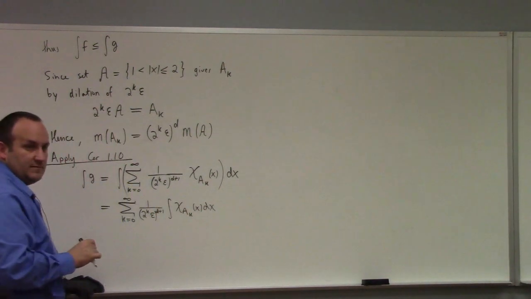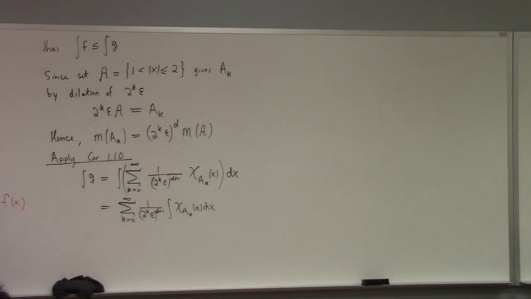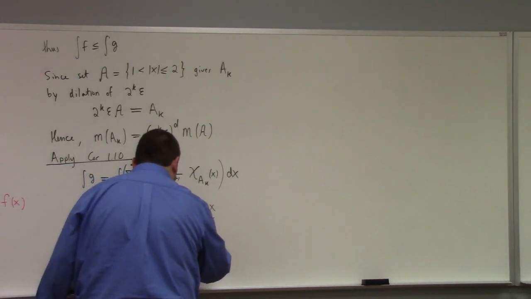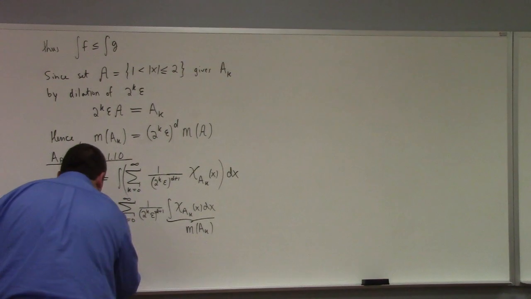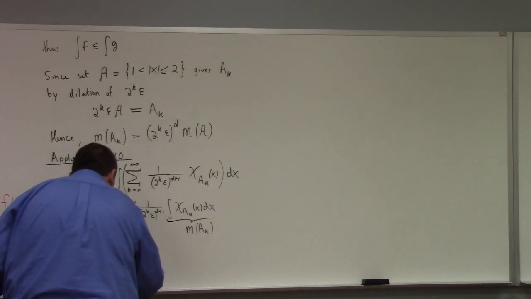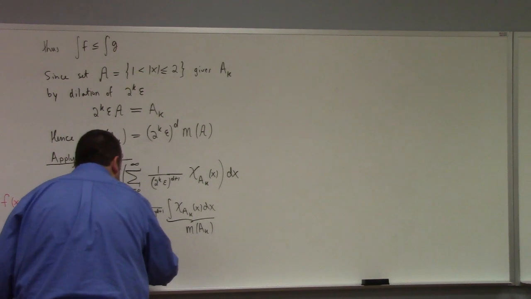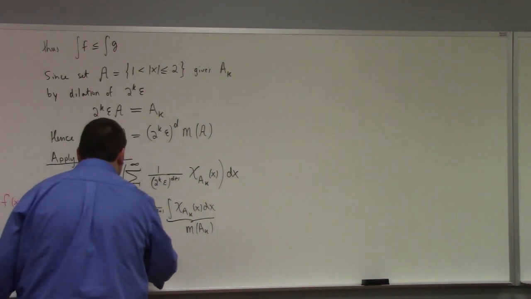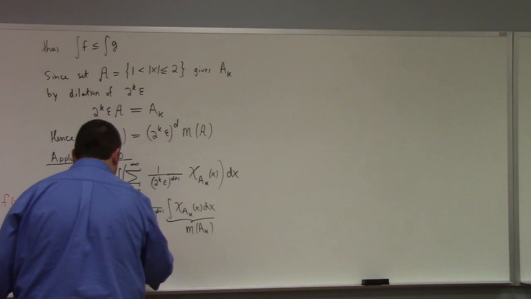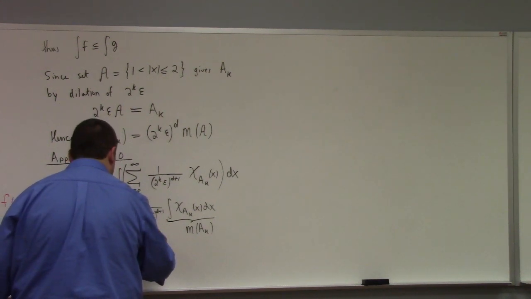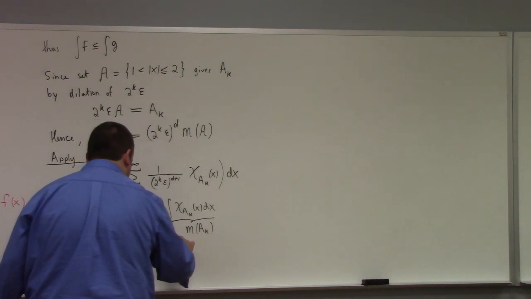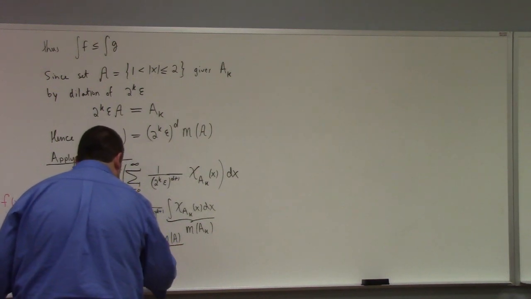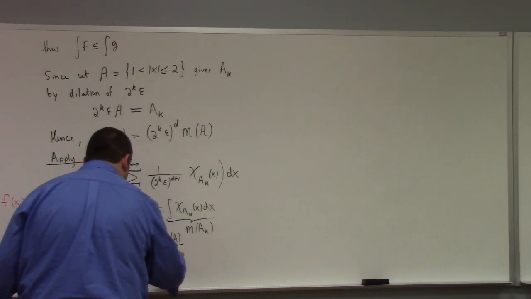What was that? That's like a stage 1 thing, right? The measure of A_k, right? So this is just straight up the measure of A_k. And so what does that give us? Well, but the measure of A_k was what? It was (2^k epsilon)^d, right? Times the measure of A without the k, divided by (2^k epsilon)^(d+1).